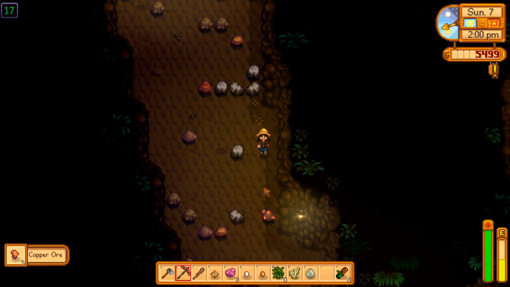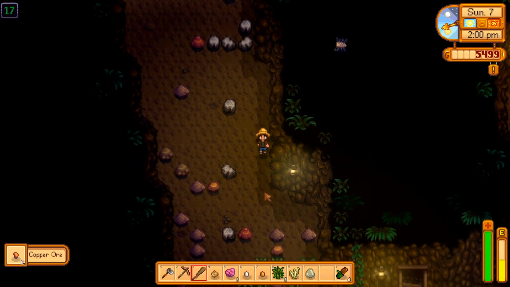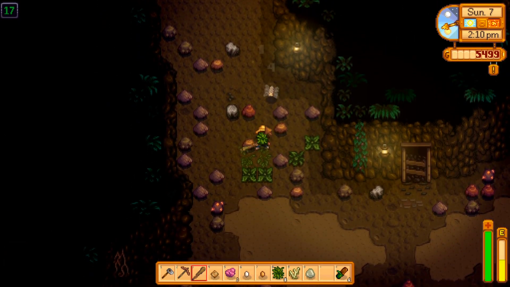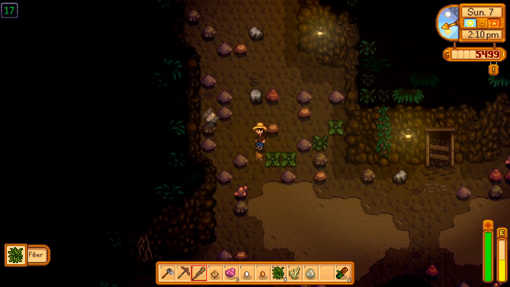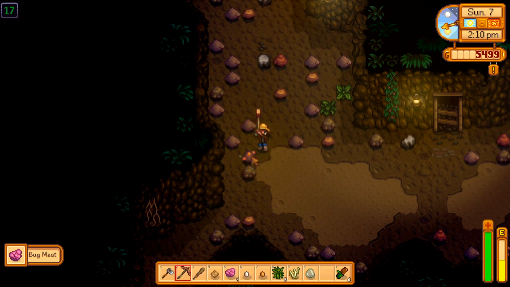And we have to get out of here as soon as we get enough copper, unfortunately. Hey, Pit, get away from me, you nasty little bug. All right, get out of here. And then... All right, wait for it. There we go. Well, we needed more meat anyway. We needed more bug meat.